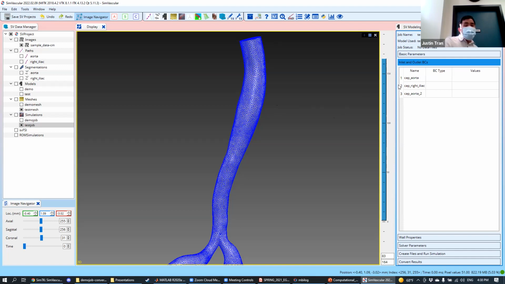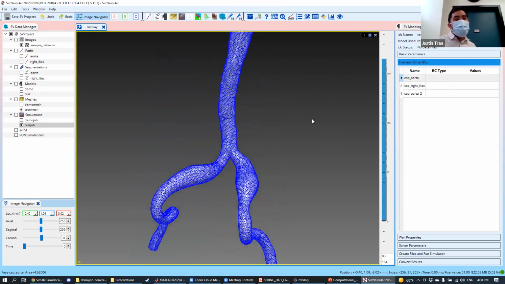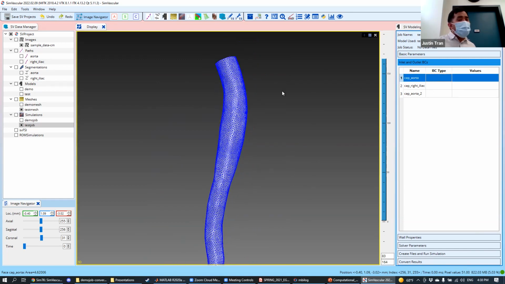Now we come to the boundary conditions, which are the inlets and outlets. Remember what we talked about on Tuesday: when you run a CFD simulation, you have to specify what the inlet and outlet boundary conditions are. These specify how much flow is coming into your model and how much pressure is going to be there. I want you to look at the different caps of your model. There's usually going to be at least one cap in your model, and some of you have more than one, which is going to be an inlet.